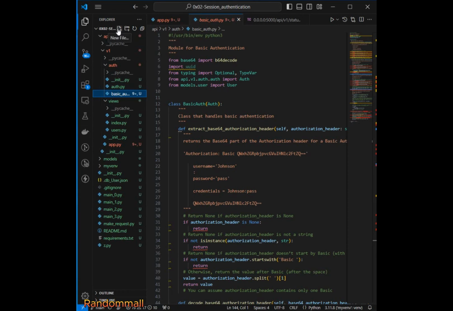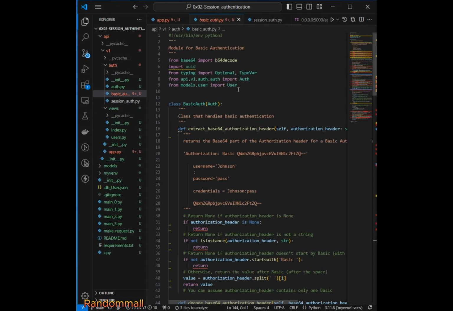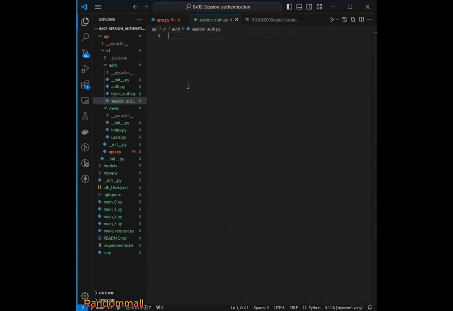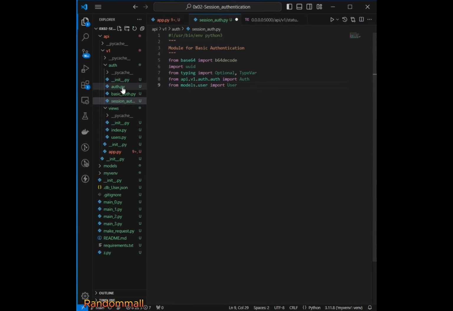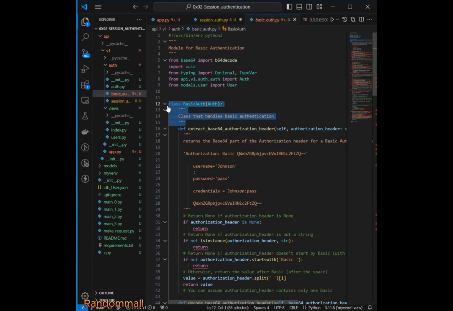So inside there, I'll create session_auth.py, and I'll just copy all of this from basic auth to session auth, with this part too.